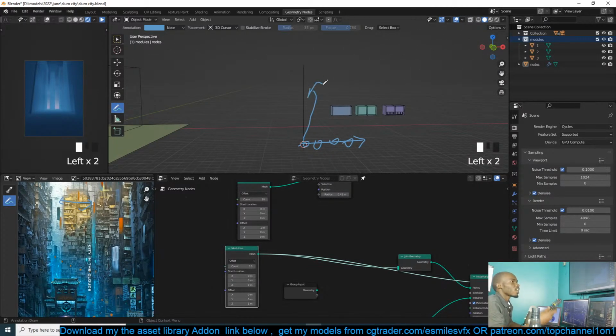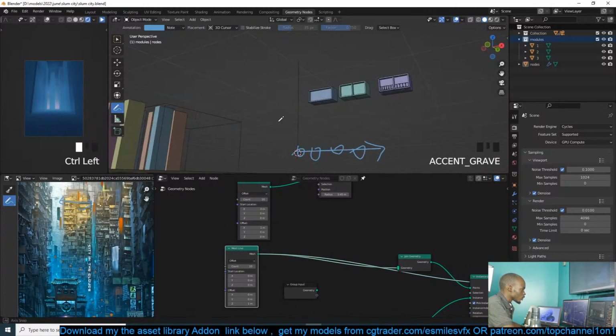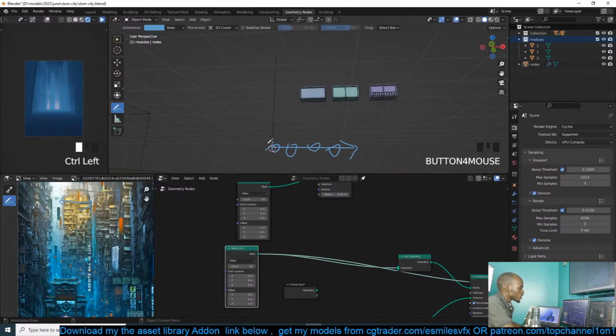Let me reduce this sound. It's okay. Now we can use this vertical line we have to instance, to make copies of this. We can make copies of this line in a similar way to what we did with the transform node.